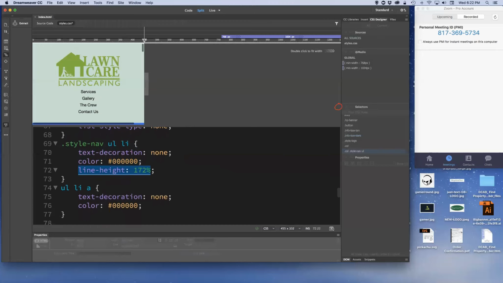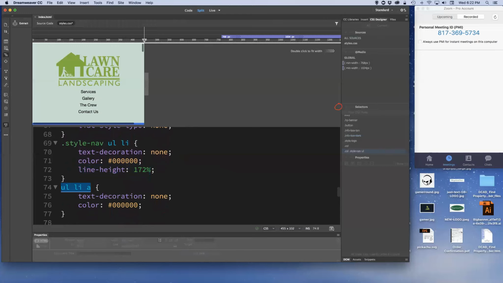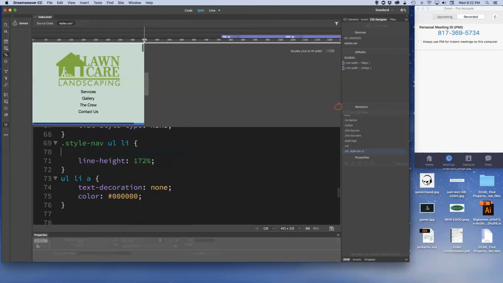So we got our spacing. And then we have the ULLIA. That's our anchor tag, because our color didn't work when we set it in the ULLI. Neither did the text decoration. Technically, I can delete those. Doesn't matter if they're there. You don't have to worry about getting rid of those. It's not going to affect anything.